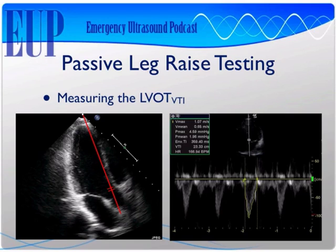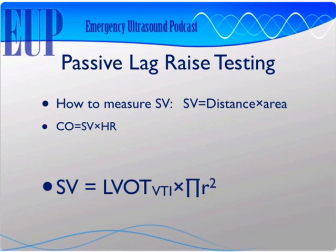By measuring the integral of the ejection period, we're getting the distance that a column of blood travels with each ejection. Sounds ridiculous, but it gives you that VTI, and in this particular case, the VTI is 23.3 centimeters. That's how far that column of blood would travel if it just got one shot of the left ventricle, which is pretty far. It's like all the way down to your, I don't know, abdominal aorta or something.